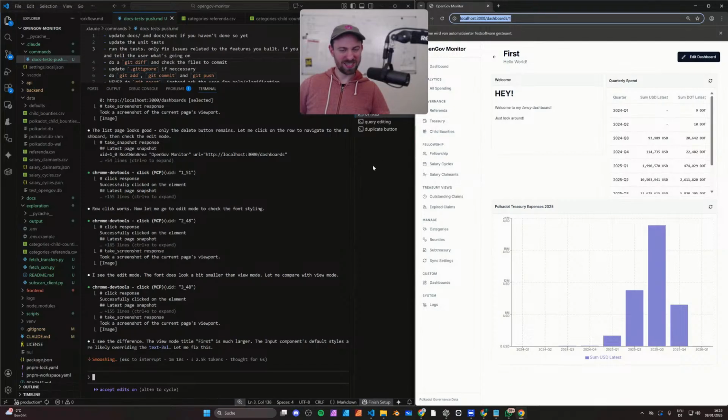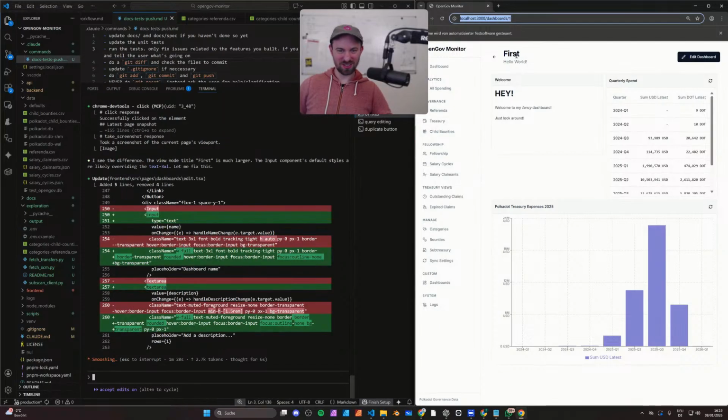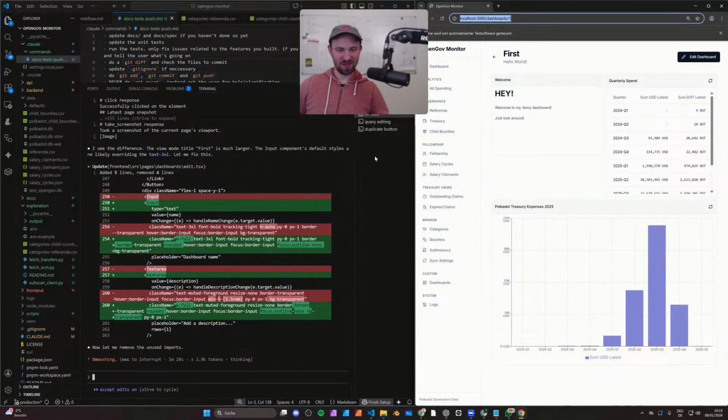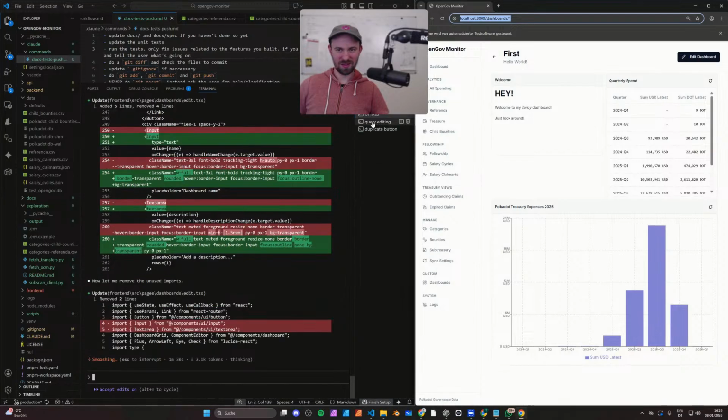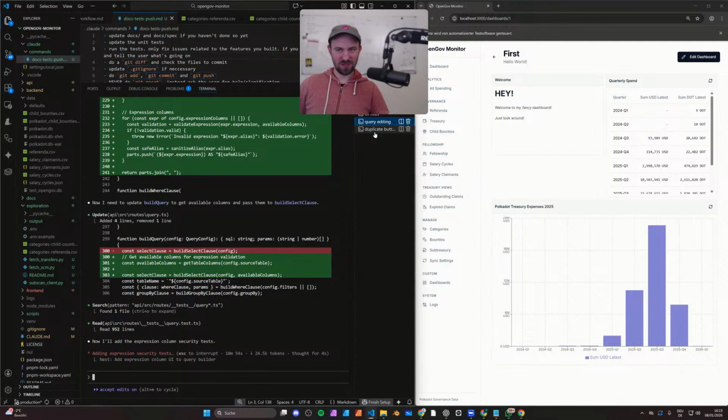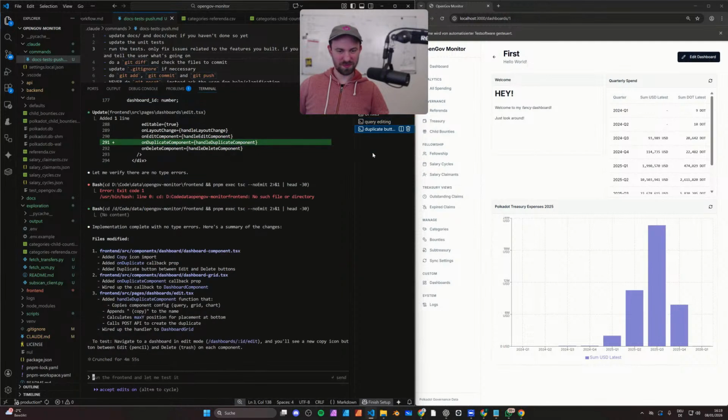The view mode title first is much larger. Interesting. Okay. Good.